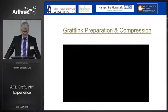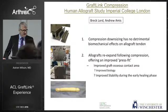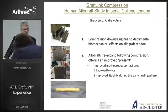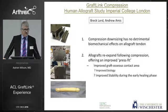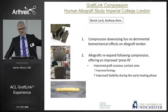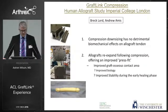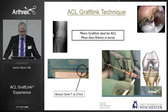We've investigated this, and Andrew Amos is just completing a study with Breck Lord, and what we're finding is we get a 20% reduction in this study in terms of downsizing, and we see an 18% re-expansion when we allow the grafts to re-expand. So we're putting it into a tighter fit into the socket, and then we're getting re-expansion, and we hope that we'll be able to show less synovial extravasation and tunnel widening and so on because of this press fit that we can achieve.